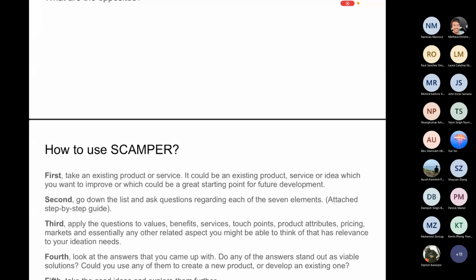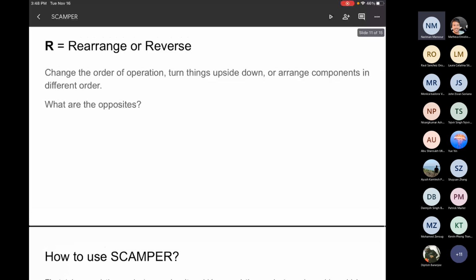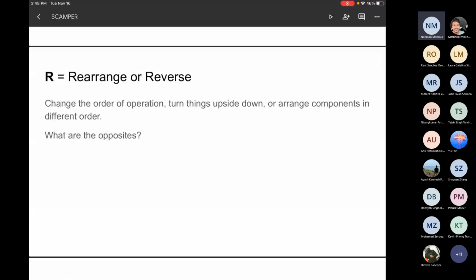Any questions so far? I have two questions. Sure. From the chat, I haven't read any questions. My first question: in the substitute, can it be a technology substituting a person? So the substitute can be anything. It doesn't have to be on the same scale. It doesn't have to be technology for technology, person for another person. It can be cross-functional. Exactly. Okay.